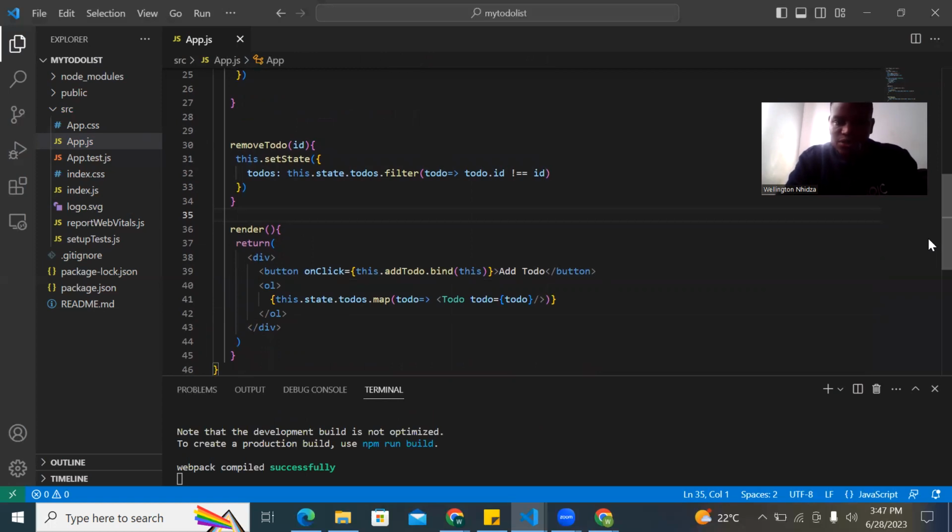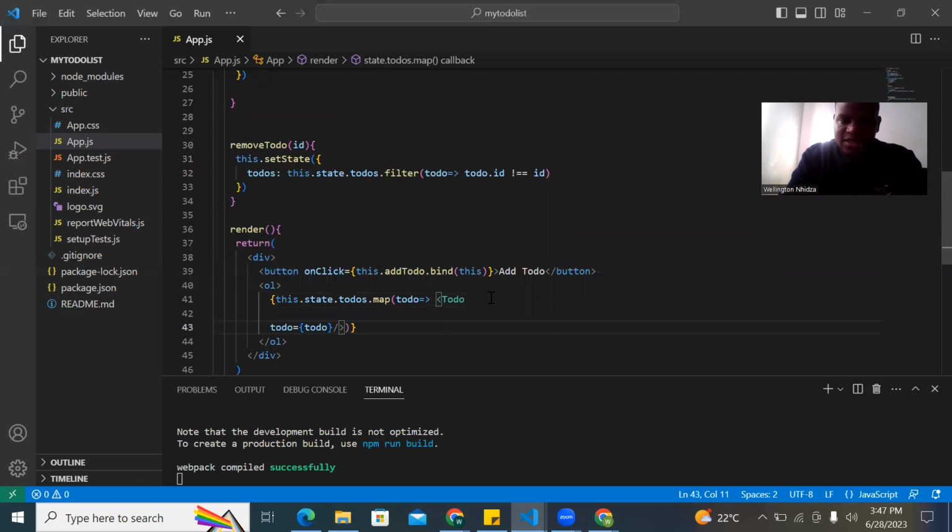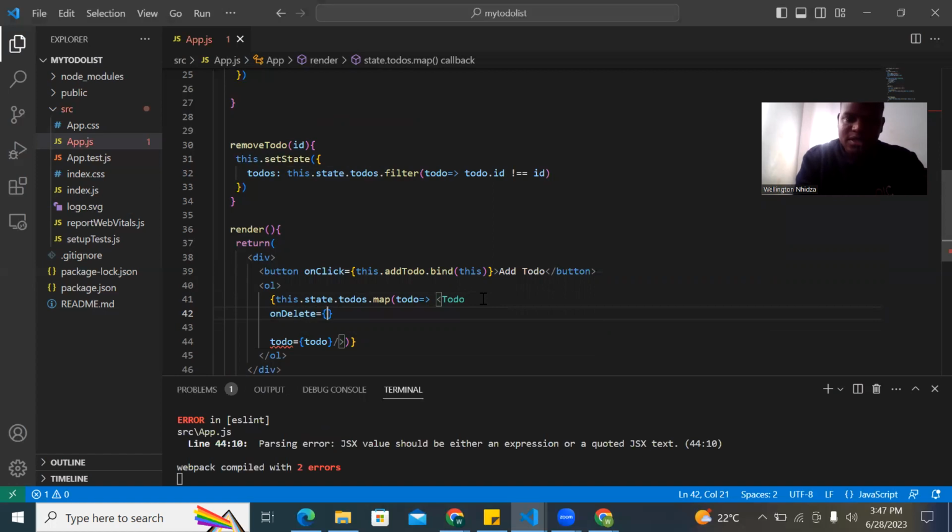Now what can we do? We can also add it here, to say on delete equals to this arrow function.